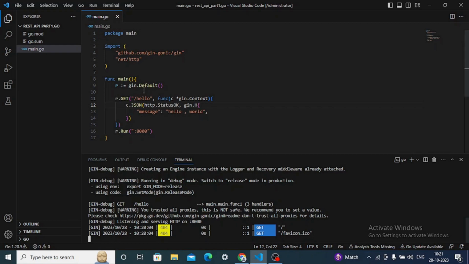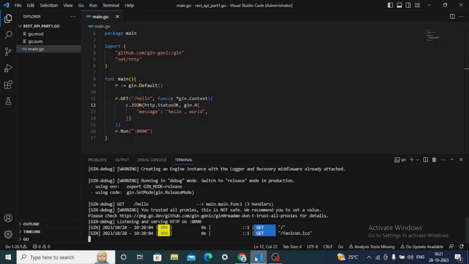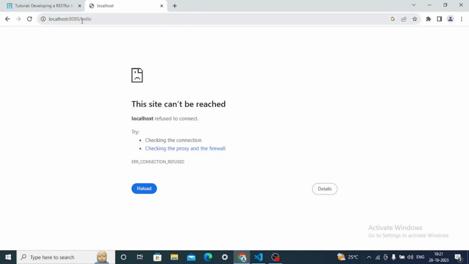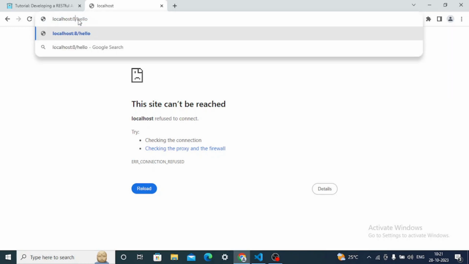All things look good here. It's on port 8000, so why am I running on 8080? Port is 8000. Okay, see, we got the output.